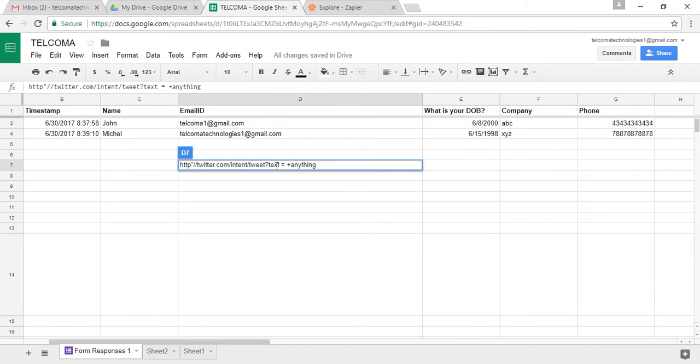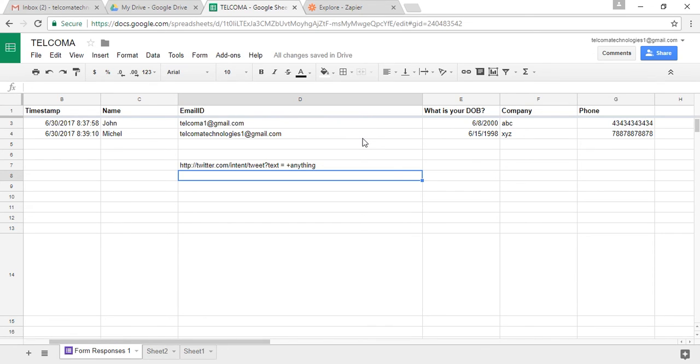A Twitter intent URL is structured like this. You could use this URL anywhere to quickly send tweets without jumping into Twitter. Instead, what happens is that when you click the link, it will either pop up a window or open a new tab quickly, or publish your tweet when you're going to tweet anything on the Twitter. So this is a URL you can see to text anything to your Twitter account.